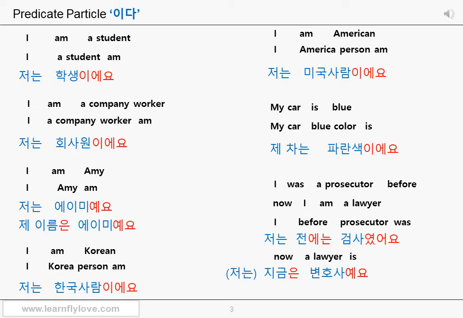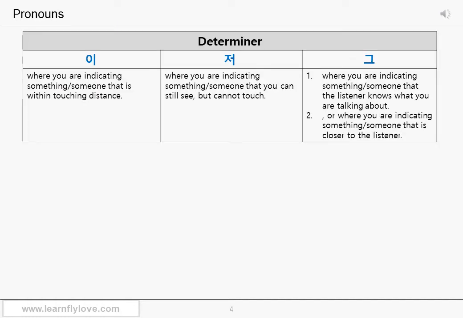Okay? Now let's learn about Korean pronouns such as he, she, they, this, that, etc. You can basically think that Koreans never really use the actual pronouns in spoken Korean. I'll tell you what I mean by that very shortly. What you need to learn is the concept of the determiner.